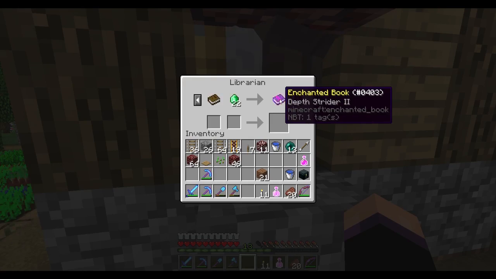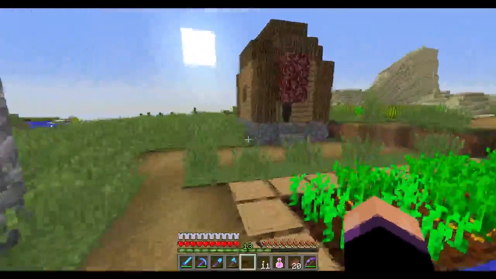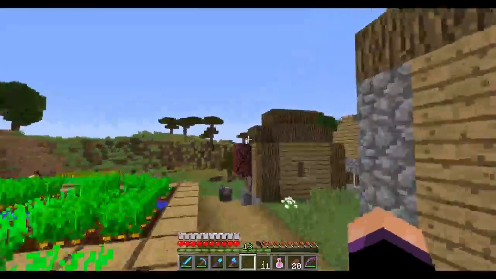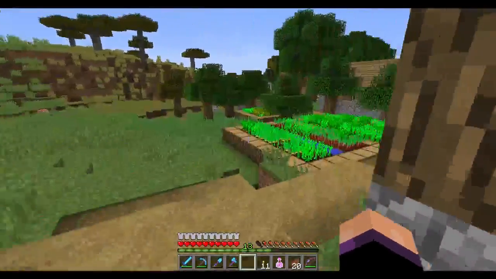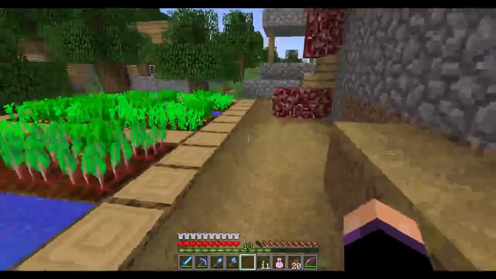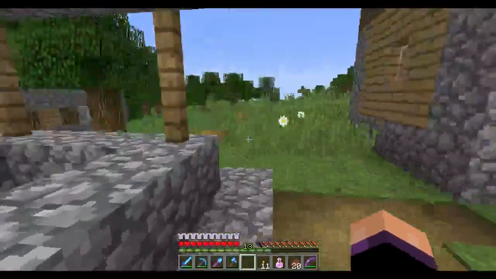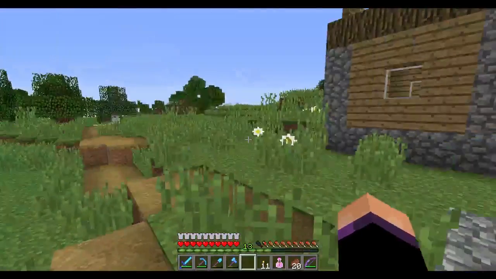What does this guy have? Strider 2. A lot of doors. Another one over here, and I think another one down over there. So I've got like 5 or 6 more villagers left inside of this spawn village. It's a spawn created village. So what I'm going to do is I'm going to sort of just leave them here. They're all blocked in. They're all safe.